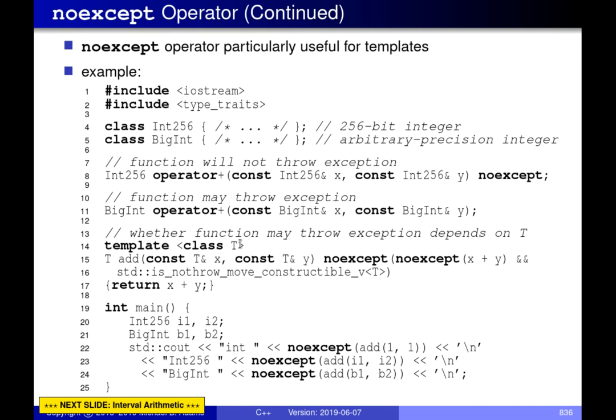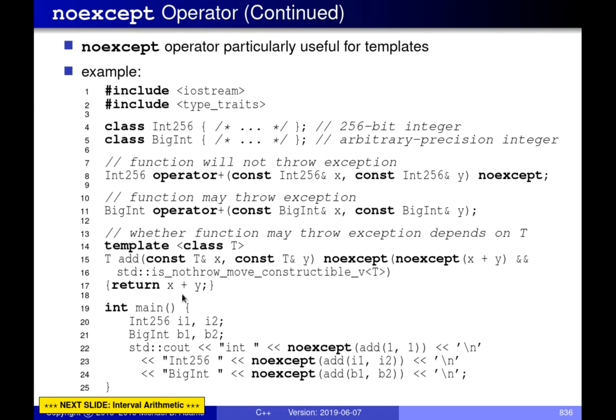And typically where this is going to be an issue is when you have template code. For example, we have a template function that's performing some kind of addition operation. In order to implement this function, well, it's a very simple function, we're just using the addition operation, which is presumably overloaded for the type T. So the type T, whatever it is, is getting plugged in here. Presumably it overloads the binary addition operator so that we can legally write x plus y and have it make sense. But it's possible that x plus y for some numeric types could actually throw an exception.